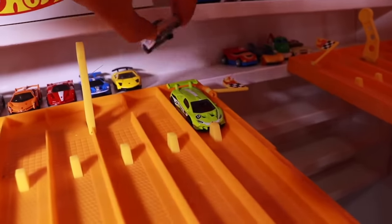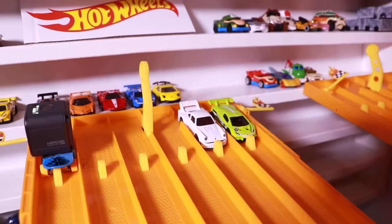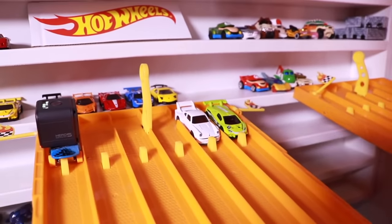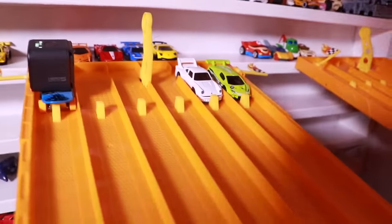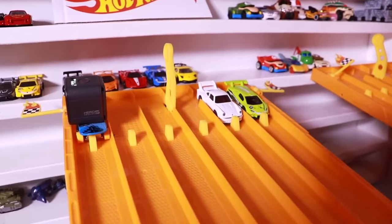And its first challenger is the Porsche 934.5, brand new, nice white looking Porsche. Will race in the first race against the Super Trofeo. Let's see if it can win. Here we go. Race number one, on your mark, get set, go!